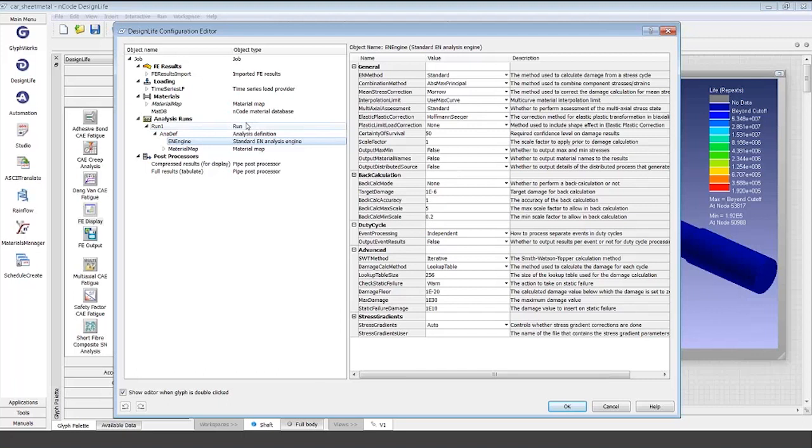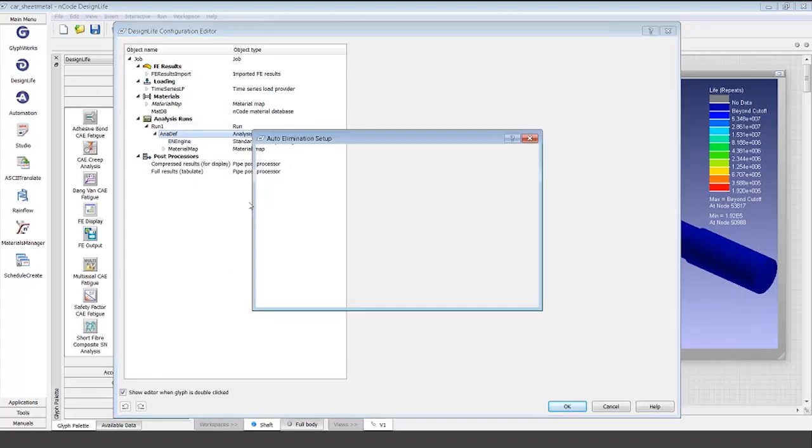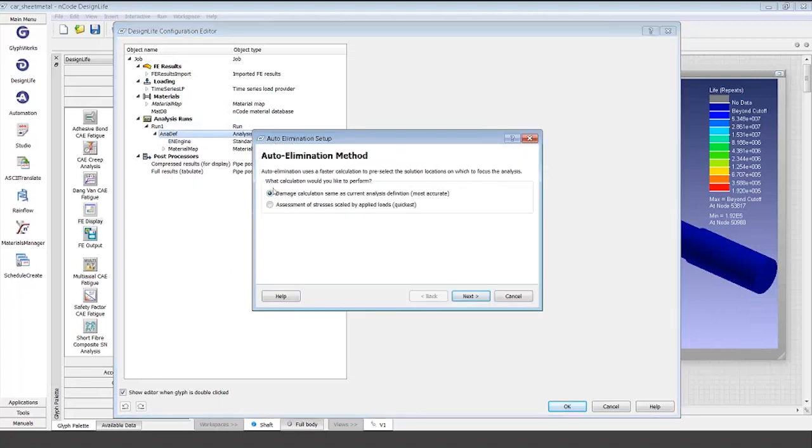So instead, I'm going to say, you know what, rather than using the entire model, I want to add what's called an auto-elimination setup. This is going to add a precursor to this fatigue calculation that's going to go find areas of high stress. So I want to do this auto-elimination based on stresses.